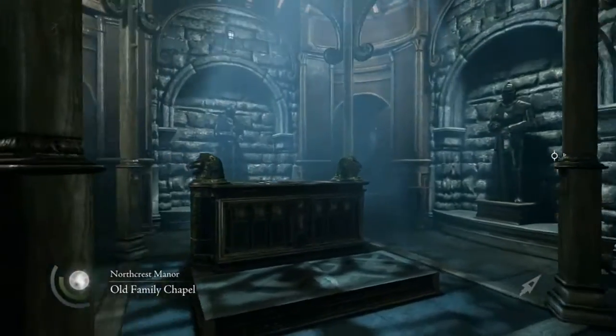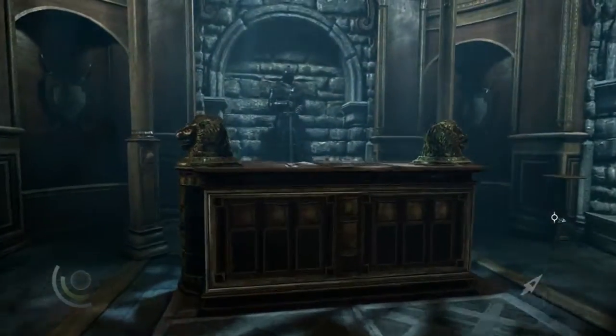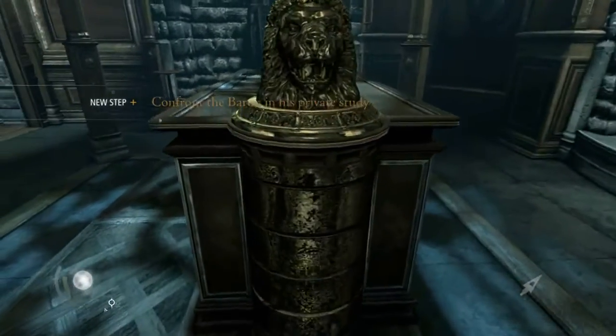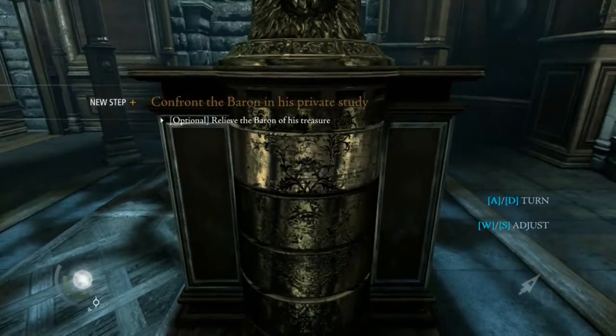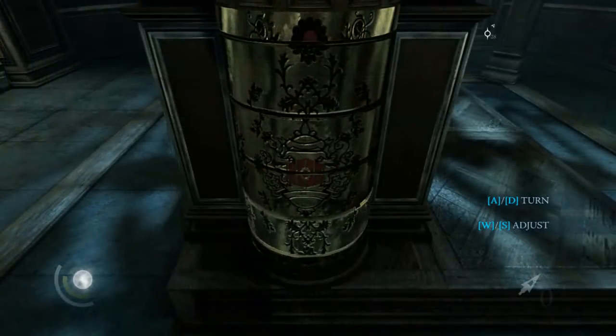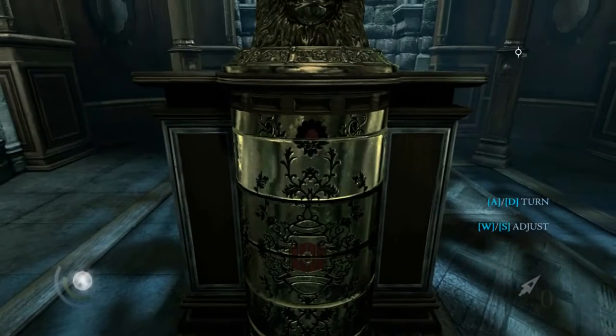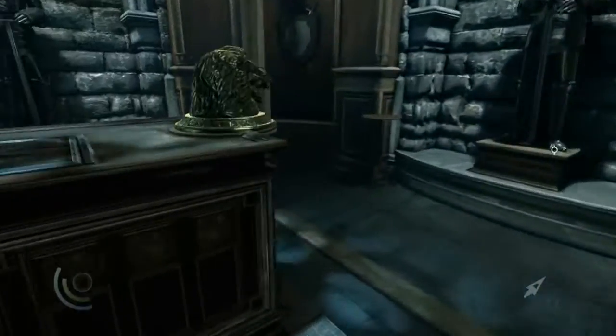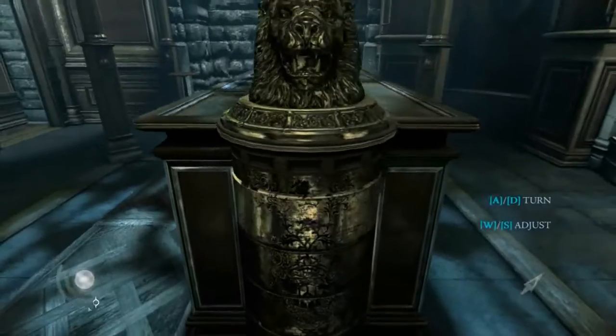This looks like it used to be the old family chapel. Seems the Northcrests really do have no time for the old gods. So I start off at this right cylinder, but I actually end up going to the left one. And the left one needs to look like this, with these red dots and the red shield as well. And then the right one needs to look like this.